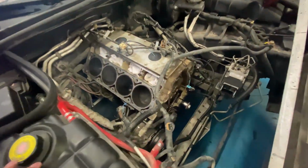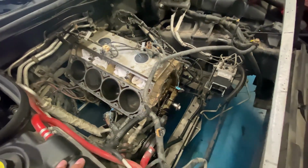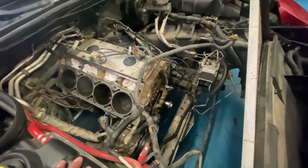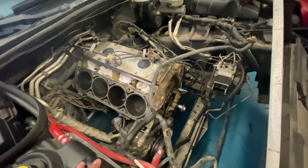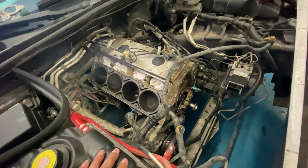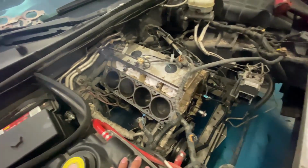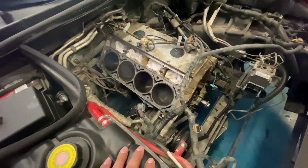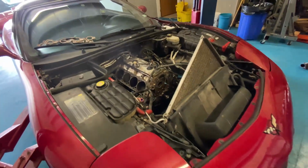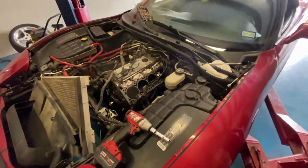All right, so the cam is out. It looks okay. It's not bad. Engine's pretty clean. I'm gonna put the new cam in already. Start going backwards here, putting the timing chain, the new sprocket. Clean the timing cover, put the new gaskets back on, clean the block around the top here, and then clean the surface, put the new gaskets, and hopefully have this thing started by tonight. Get it tuned tomorrow and ready for the customer to pick it up.